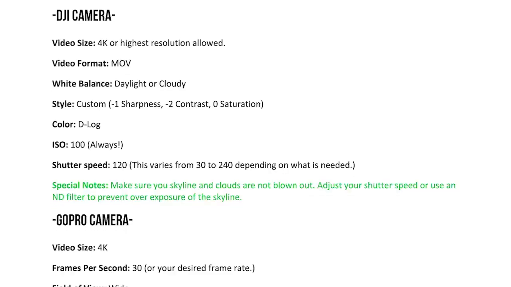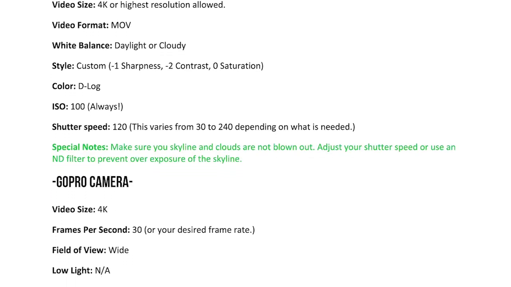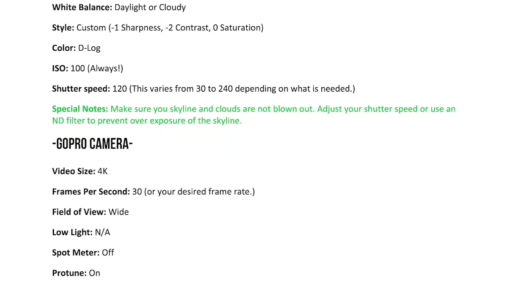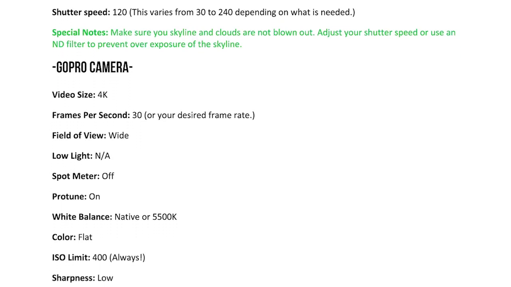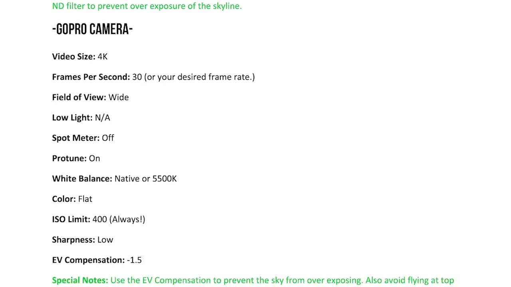Hopefully you found these recommended camera settings useful. I'm also going to include a PDF download for this lesson that shows the exact camera settings I use with my DJI camera and my GoPro Hero 4 camera, so you can use them or compare them with your own. In the next lesson, we're going to examine the DJI GO app, examining its various options and features.